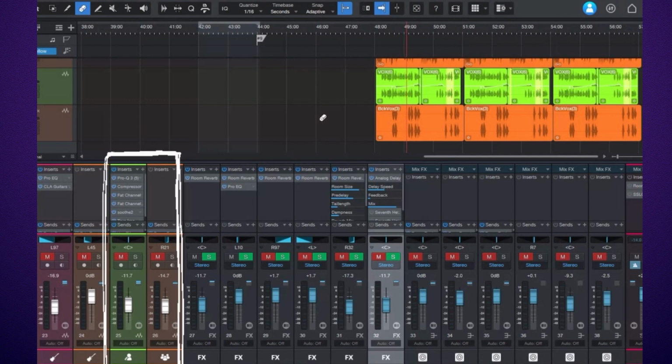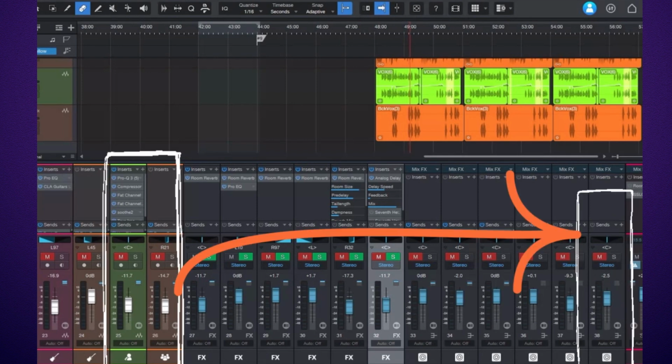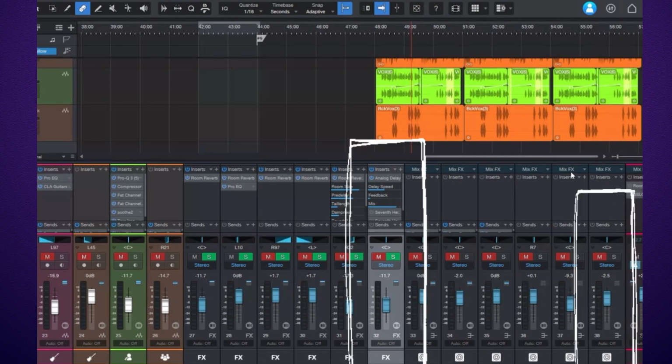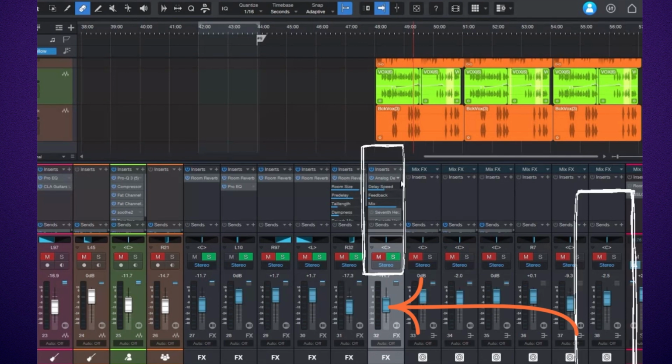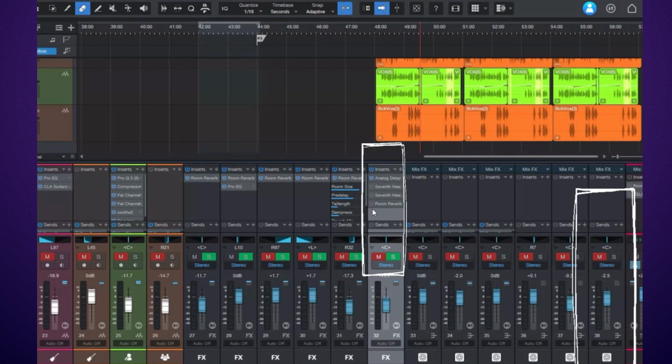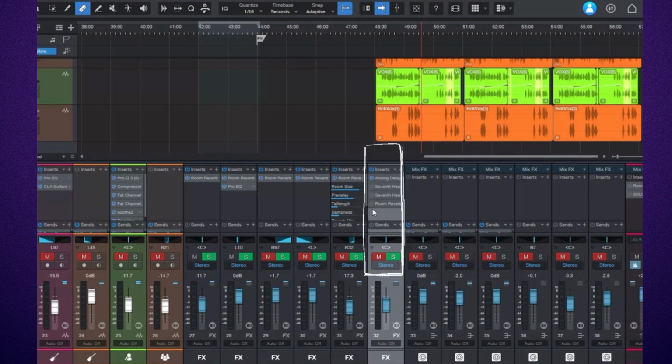And just as we did with the previous instruments, the vocal tracks are being sent to this vocal bus. This vocal bus is then being sent to this vocal effects track. And I have a number of time-based effects set up that we can experiment with. Now, my personal preference with vocals is to send a vocal to a little bit of delay and then send that into a room reverb.